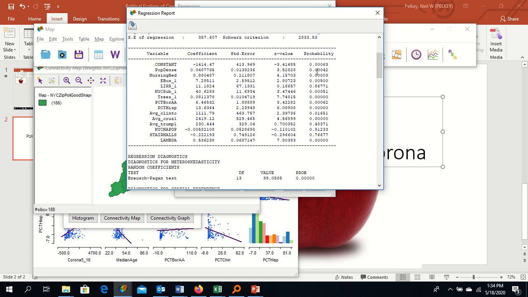Population density is still positive and significant. Nursing beds, now buses are, the LIRR is still not. Subways are, trees are still positive and highly significant. Black or African American, Hispanic percentages, Clinton again, Cruz again, and Trump is not. We see nothing out of our New York City Housing Authority folks, doing a great job keeping their buildings clean and getting their people hand sanitizer. Let's give a shout out to those folks.